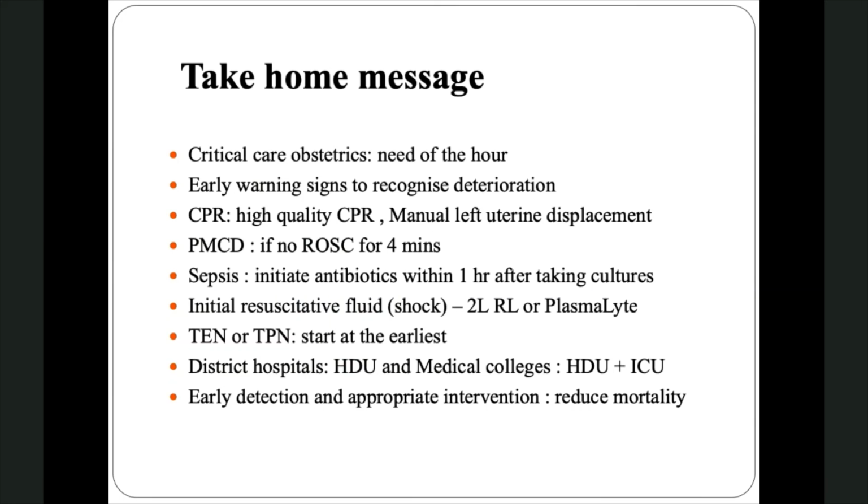In sepsis, the initial 1 hour is very important. As soon as possible, take samples and start broad spectrum antibiotics covering gram positive, gram negative, as well as anaerobes. Initial resuscitative fluids can be RL, Plasma-Lyte, or normal saline. In any patient with shock, initially 2 liters of these fluids need to be given as bolus. Then there is TPN. It should be started whenever the patient is in a prolonged NBM state. If the patient is allowed orally, it is okay, but if the patient is not getting nutrition properly, it should be started as soon as possible.